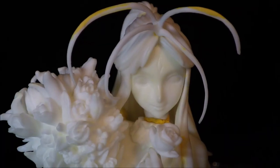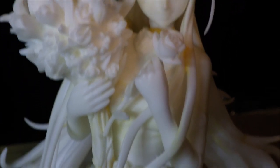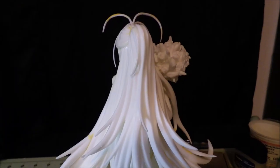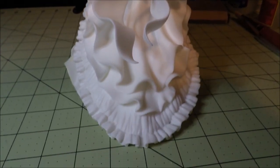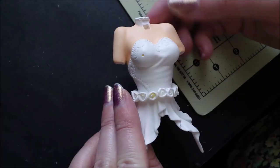I did have to add in a couple places of putty, just for air bubbles, a little extra frills on the collar, smoothing out some bumps on the hair and on the front of the dress. But otherwise, she's ready to go into priming. And then we can finally add some color to this kit.